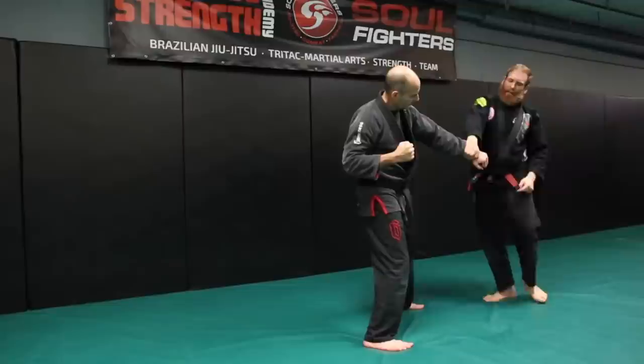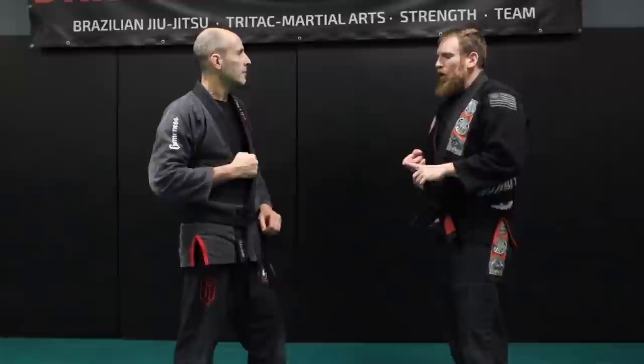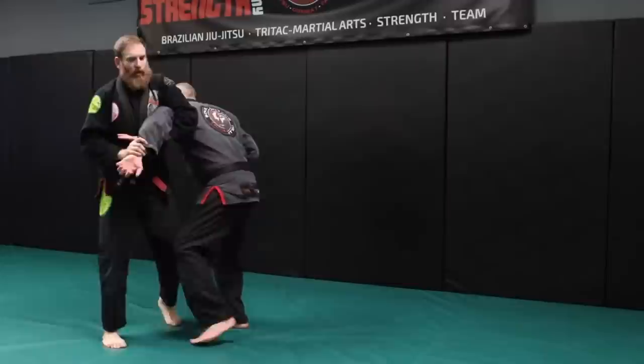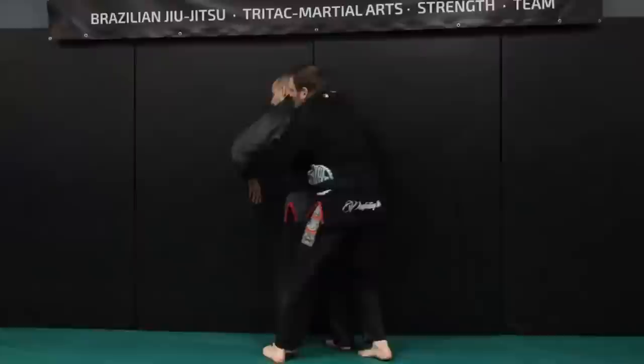On this arm, I'm just kind of grabbing it over the top — not latching onto it, more of a reference where it can start passing and moving. The first technique we looked at was the kimura. We did a lesson on this a few weeks ago. It goes: one, two, drop in, add the headbutt, then add another hand over and come over for the kimura grip. We have the kimura grip — we don't want to give up the back, so we're running him into the wall, smashing his face, and jacking him up.